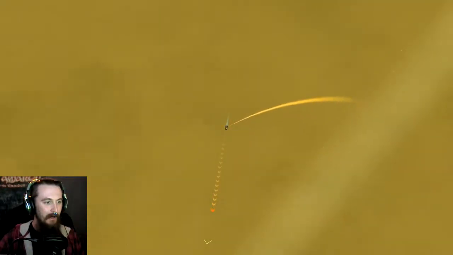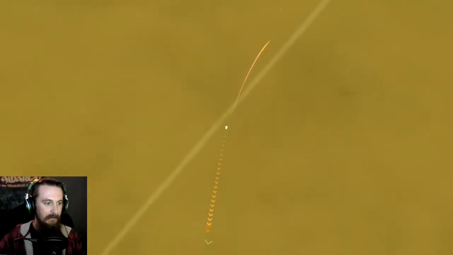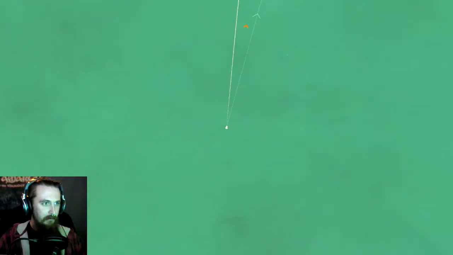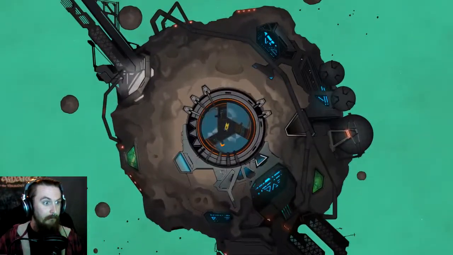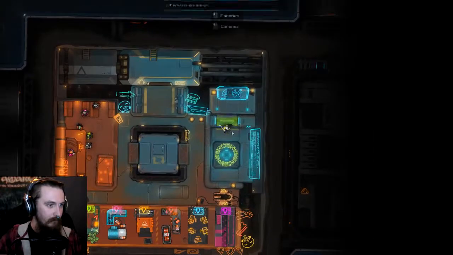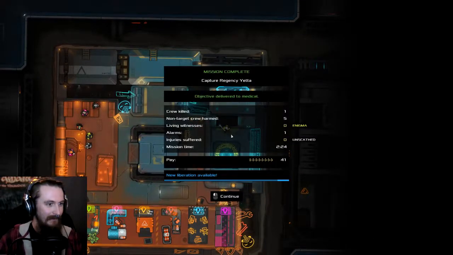Oh, somehow we managed to nail that one. I don't even know how. Oh, no, we need to go back this way. Overshot just by the ever so slightest bit. There we go, we're in. Right. Off you go, mate. New liberation available. Achievement unlocked, nails.